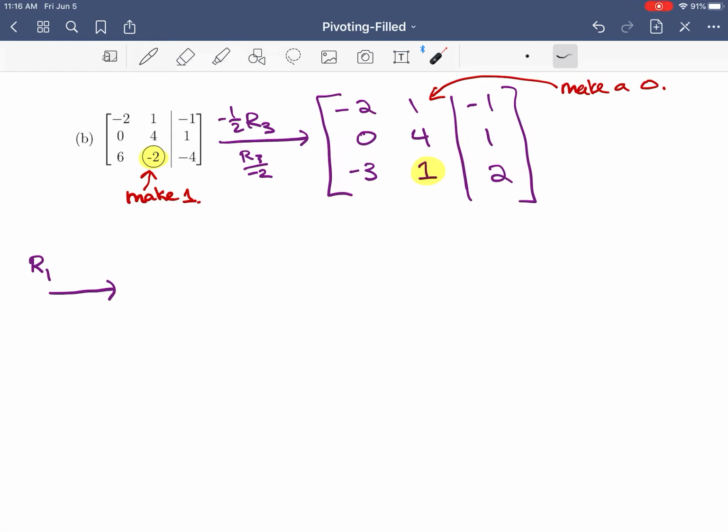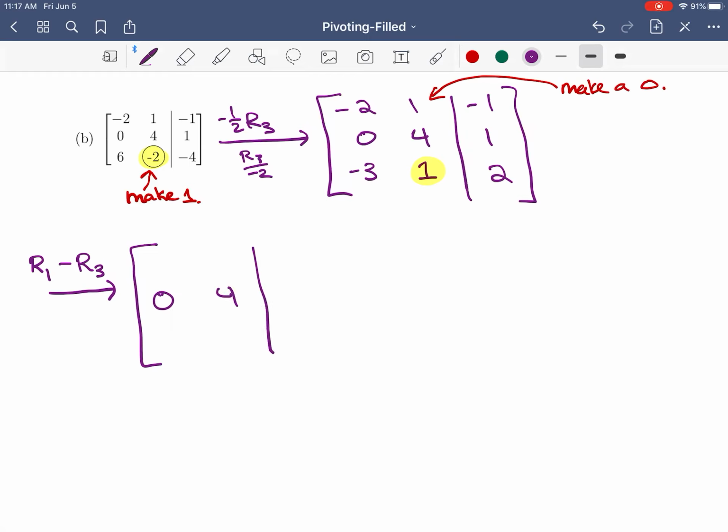So let's use this, and it's usually better, especially when you're just learning, to use the pivot row, because it's a 1, it's always easy to use. So I'm going to take row 1 and subtract this row from it, so that in this column I'm going to have 1 minus 1, and I'll get a 0. So I'm going to do row 1 minus row 3 in this step.